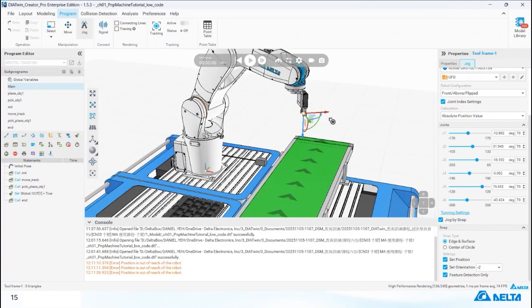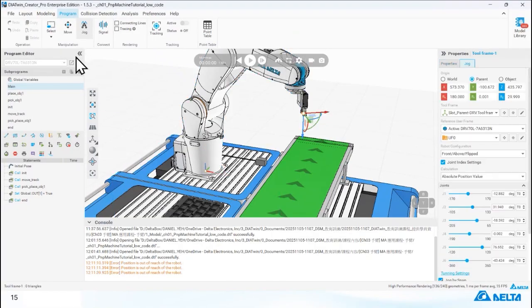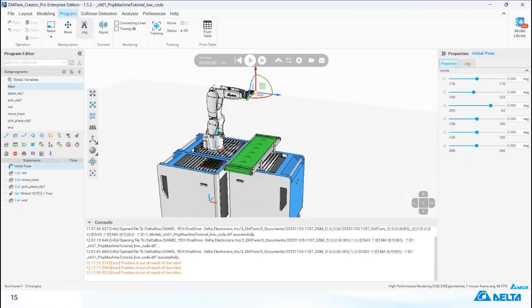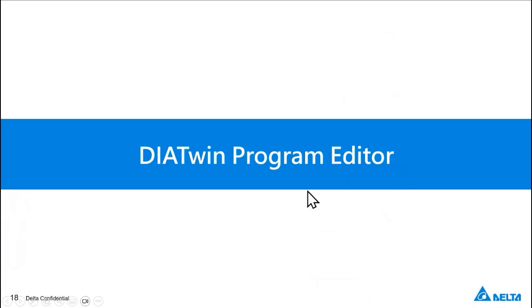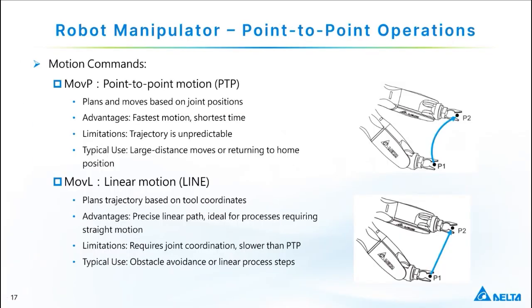Okay. So it is the basic operation of the DIATwin robot. And later on, we're gonna have a quick example to let you guys have some manipulation.